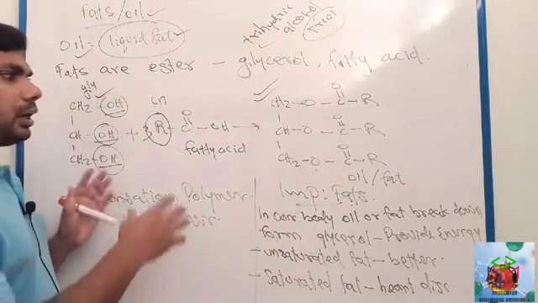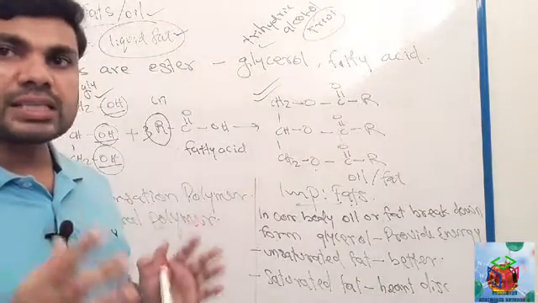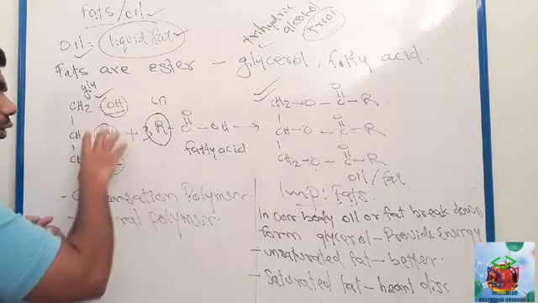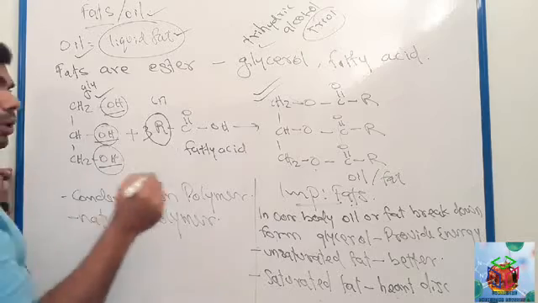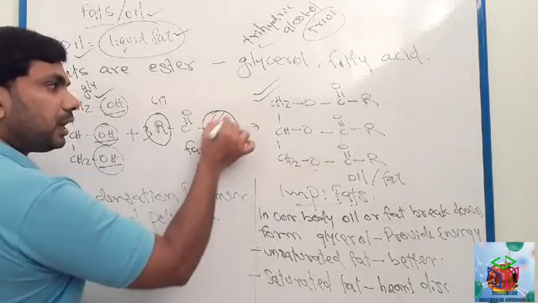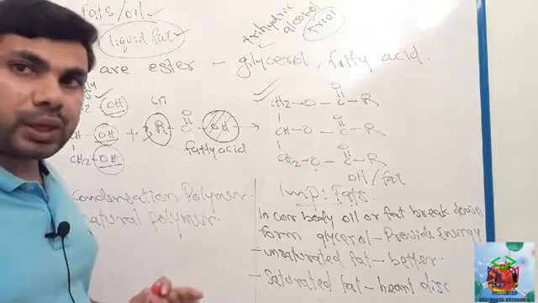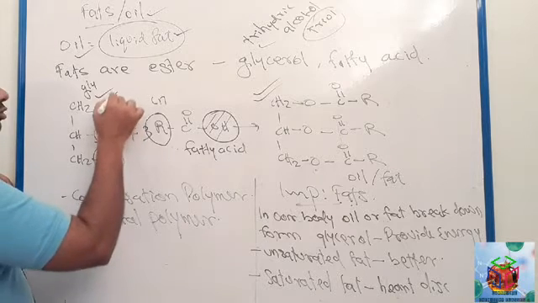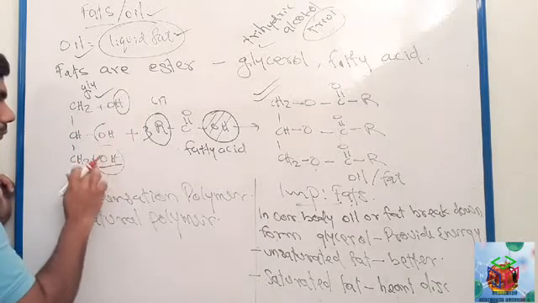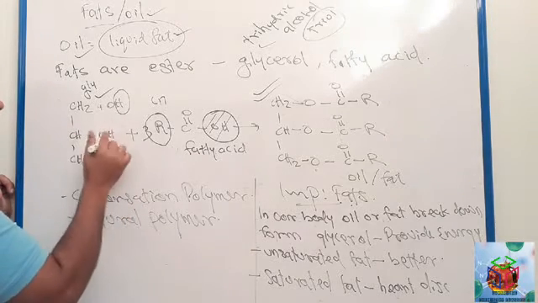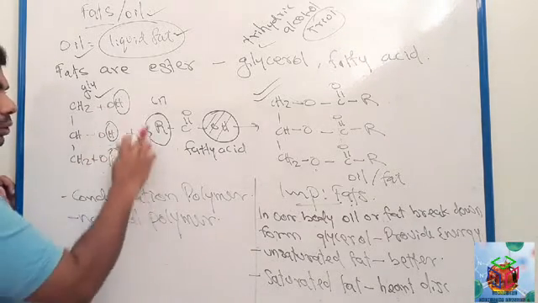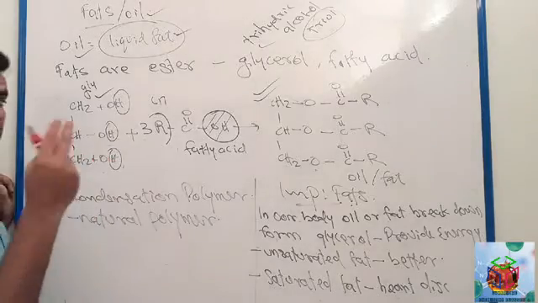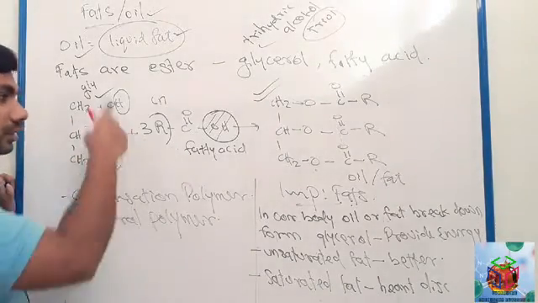Let us see here how glycerol and fatty acid react together. Fatty acid contains carboxylic acid and glycerol contains alcohol. From carboxylic acid we know OH will be removed. I told you before, from carboxylic acid always the OH functional group will be removed. From alcohol, hydrogen will be removed. So here, of the 3 OH groups, all 3 hydrogens will be removed. Also listen here, glycerol contains 1, 2, 3 OH functional groups, so there are 3 reaction sites.